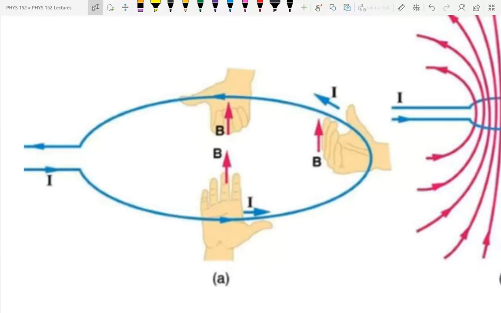And so the magnetic field created by the current here is the opposite direction of the magnetic field created by the current here if I'm looking outside of the loop. So outside of the loop, we're going to have some destructive addition. So what happens is the magnetic field inside is concentrated. The magnetic field outside is much weaker. So when we talk about the magnetic field created by current in a loop, we focus on the magnetic field that's inside. We can't forget the magnetic field outside, but we focus on the inside because that's where it's much stronger.